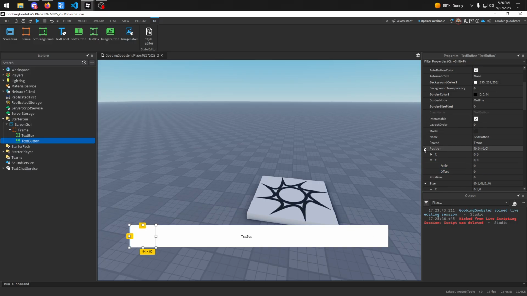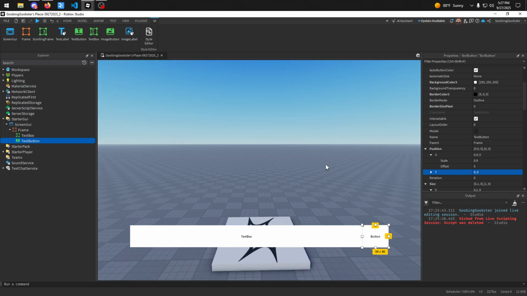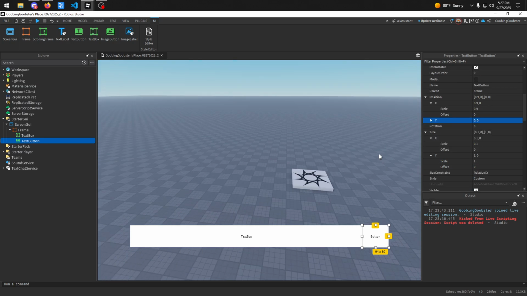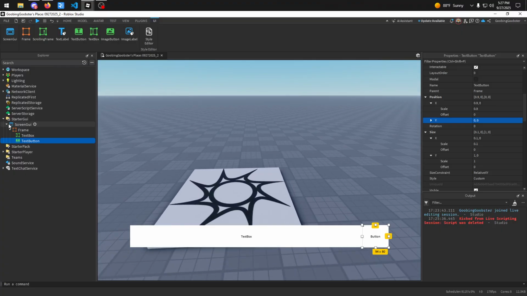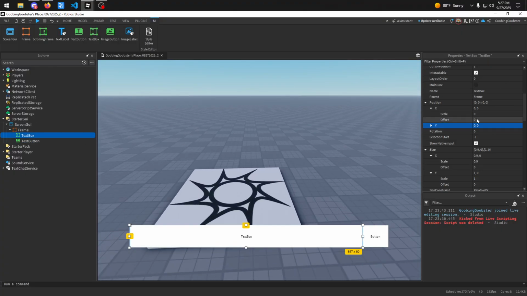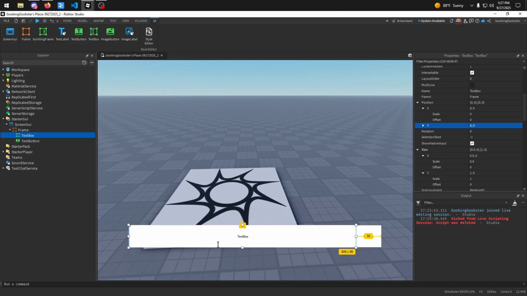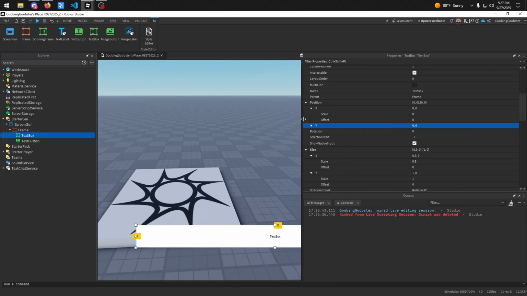So what you want to do, set the position to, well, what I need to do, what am I doing? Set to 0.9. There you go, you got this here. So basically, what I did was you are positioning it and sizing it based on scale. Scale is relative to your resolution, so it will dynamically adjust.